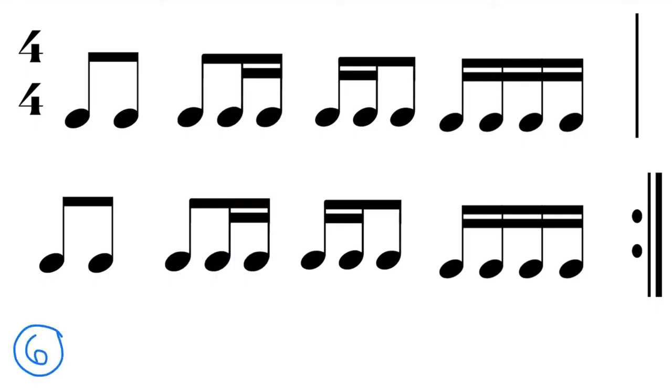Let's do a challenging one. One, two, ready, go. One and two and a, three E and four E and a, one and two and a, three E and four E and a, one and two and a, three E and four E and a, one and two and a, three E and four E and a.